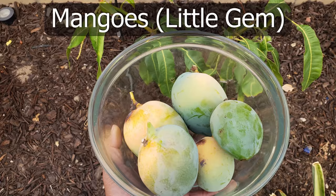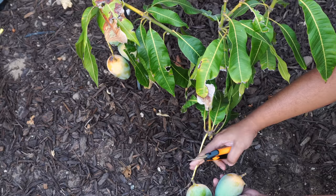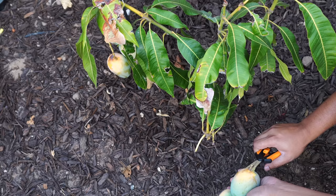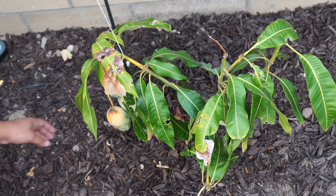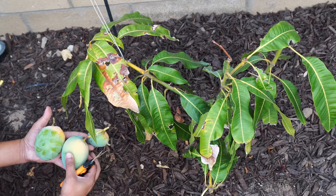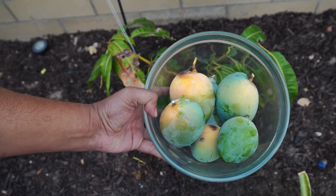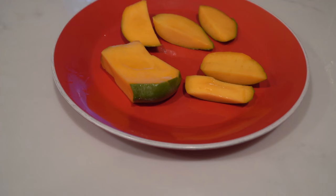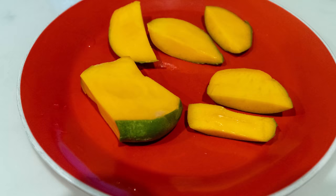And now for my favorite part of the September harvest — mangoes. We had our little gem mango plant growing; it's about a foot or two tall, a very small dwarf plant that reaches just five to six feet at maturity. The little gem mango is one variety I really like for its taste — extremely delicious, very sweet, almost no fiber. The mangoes are almost ripe and we're going to ripen them a little more before eating. To ripen mangoes you can just keep them in a bag of rice. The sweet orange flesh is very nice.